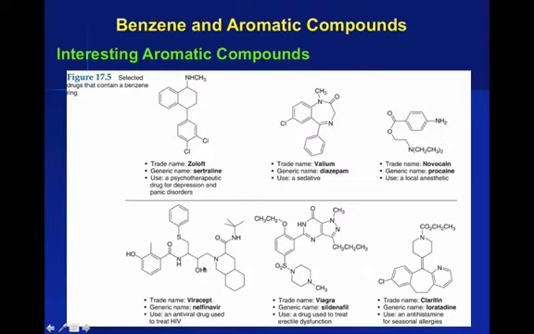Viracept is an anti-HIV drug, or antiviral. Again, you can see we have more than one aromatic ring in this molecule. This is Viagra. Again, you can see the aromatic ring within Viagra. And then Claritin. You can see that we have two different aromatic rings here. We have a purely hydrocarbon aromatic ring, and then here we have a heteroaromatic ring where we have a nitrogen in the middle, within the ring. So there are two different aromatic rings within Claritin.